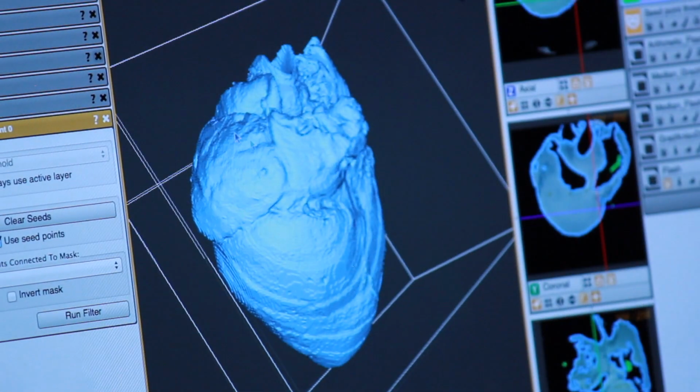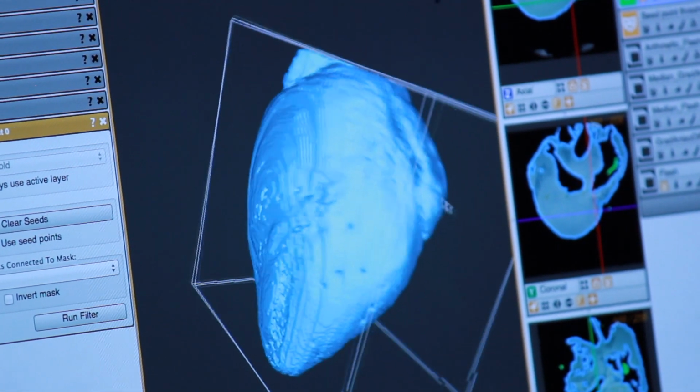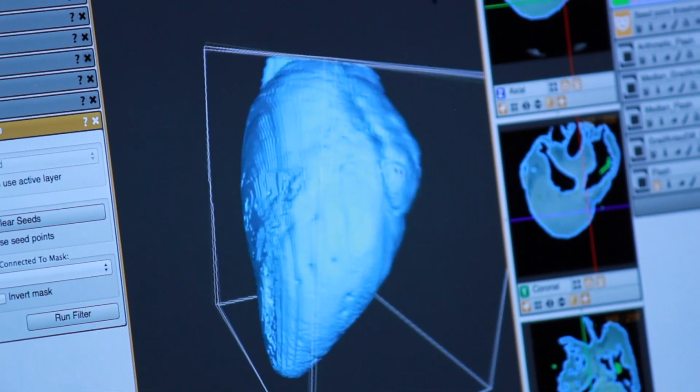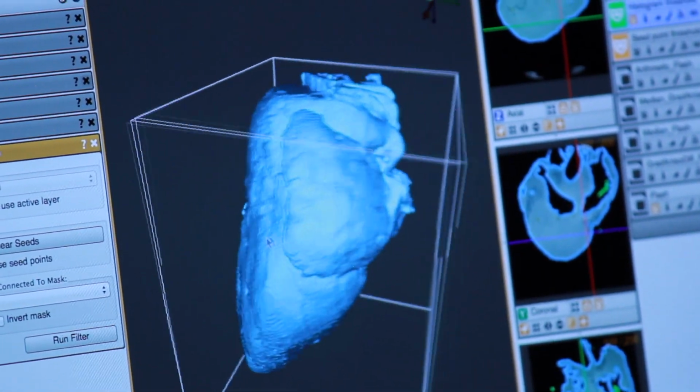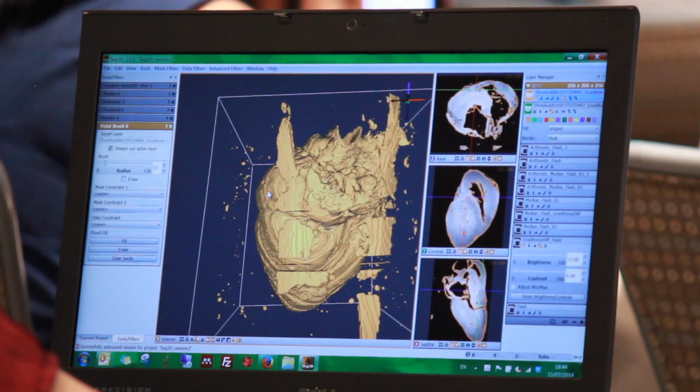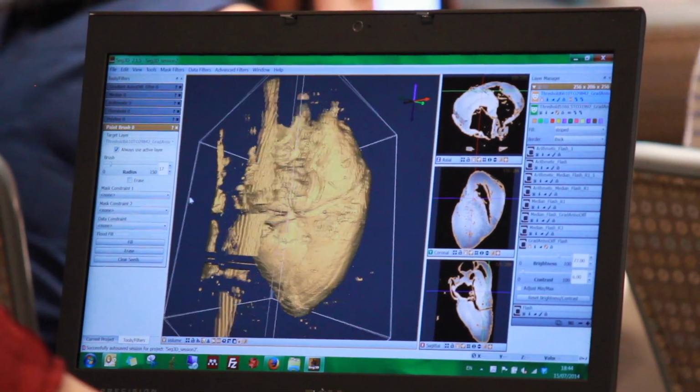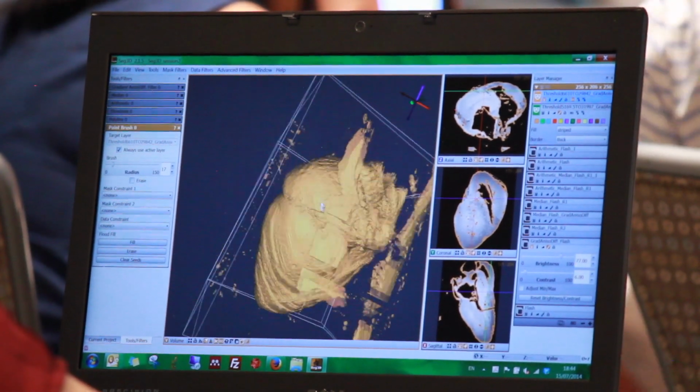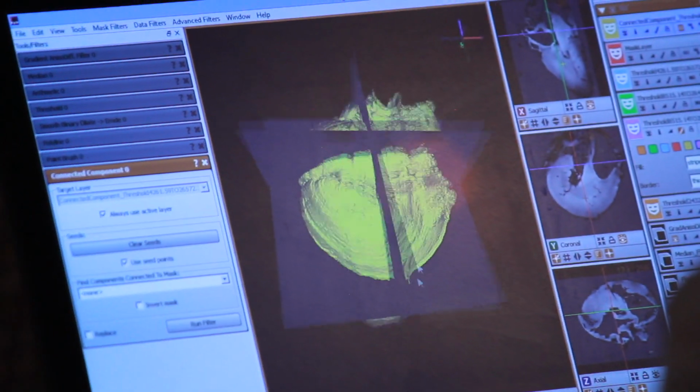The plan is to do a whole heart electromechanical model and to do it patient specifically, so not only personalized anatomy, the biomechanics and the active stresses within the heart, but also the circulatory components, as the heart is connected to the circulatory system obviously. At the moment I'm just working on the left ventricle, but I want to extend it to the whole heart and include all the other chambers as well.